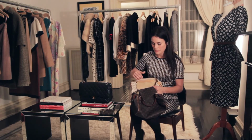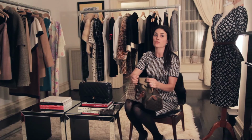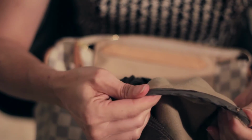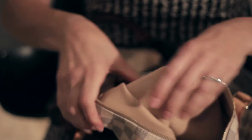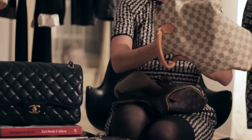Now, also, when we take another look at some of the finishing details of this bag and the seaming, that's when you can really begin to see the difference in these bags. In the replica bag, the seams are covered with this brown plastic, whereas in our real Speedy bag, all of the seams are covered with this cotton canvas, which is very clean and neatly stitched and not fraying at all.